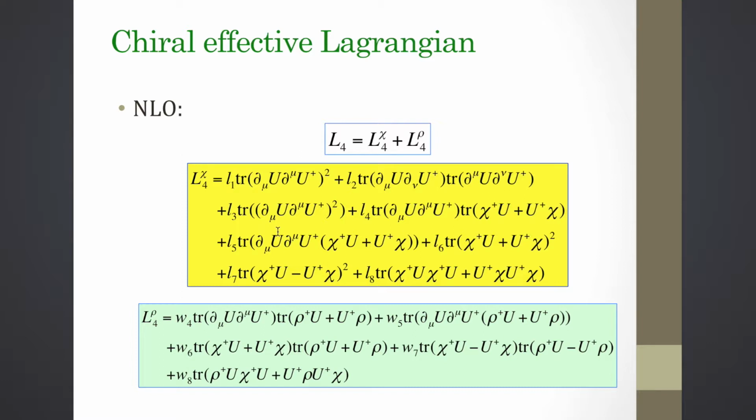The next leading order chiral effective WChiPT can be separated into two parts. The first part is called the chi part. It is of the same form as the continuum theory. The other part is called the rho part. It has incorporated the corrections from the discretization effects. In the continuum limit, the rho part will be dropped and we reduce to the continuum chiral effective Lagrangian.